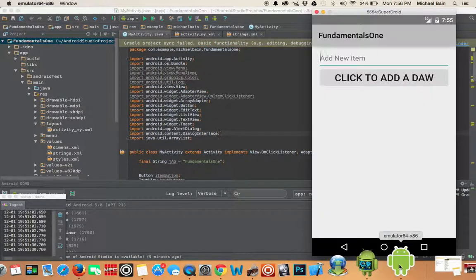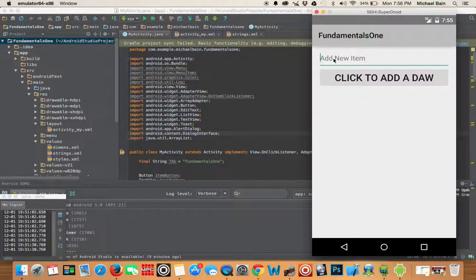So I'll start my app. Okay, so I'm gonna add Ableton Live. The user can enter whatever they want, and it'll update my array, and it shows the average word length. There's 12 characters. There's one item in the array at the moment.